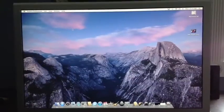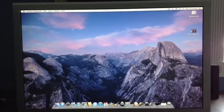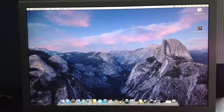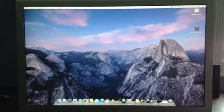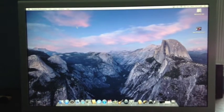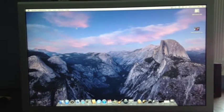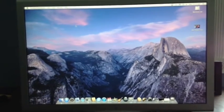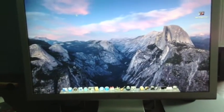So that is the hardware of this display. Yeah, so it's pretty cool. I just turned on the display, and we're on the desktop, and it looks just so bright, and the colors stand out really well. The first time I saw this display, I'm used to using a 1024 by 768 15-inch, so this is a big jump from 15 to 20. When I turned it on, all the icons were so small and it looked huge. So that is pretty cool.